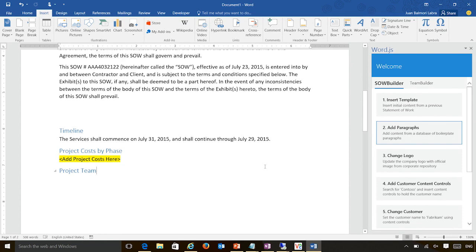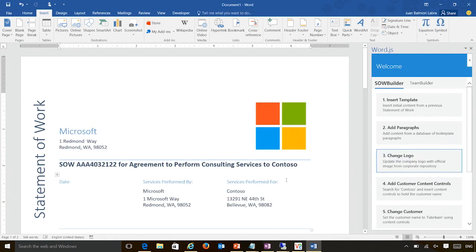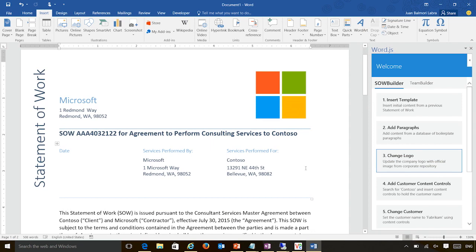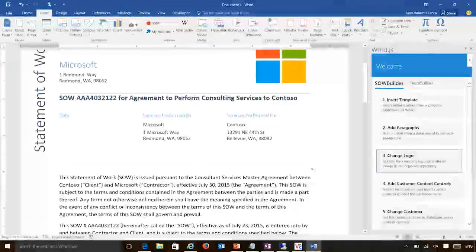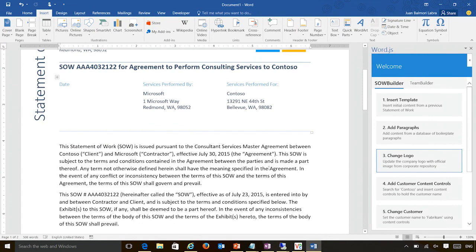And then what I'm going to do here is that this picture is not showing properly, so I'm going to change it. Notice that I'm not selecting the document. I'm just going to click on Change Logo. And here I am using the API to actually insert a picture in the header of the document. And then, as you can see in the statement of work, this document is going to change very little from customer to customer.